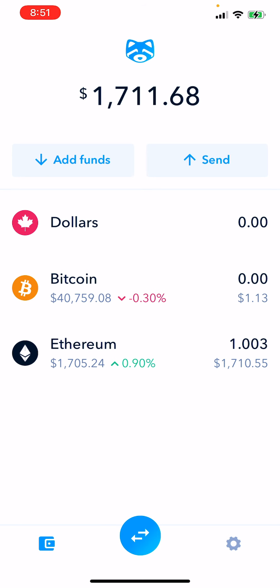Everybody knows that Bitcoin and Ethereum are a real thing now. And if they don't know, they need to know. If you share this awareness, get them a piece of the pie. Ethereum was sitting at $300, $400 less than a year ago. So just remember that people are sleeping right now — time to wake them up, knock on their door and say, hey, get into ShakePay.